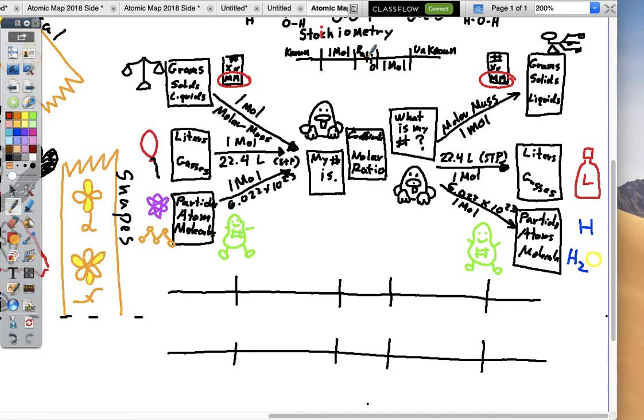Okay, so here we go. We start out with a known, so we're going to have one of these guys. Okay, and then we're going to move forward by doing one of these conversion factors to the actual molar mass. Then we move to the ratio from a chemical equation, and then we go to the other moles, and then we go here, and so we're going to do that. Okay, it'll make you guys a little feel better about this.